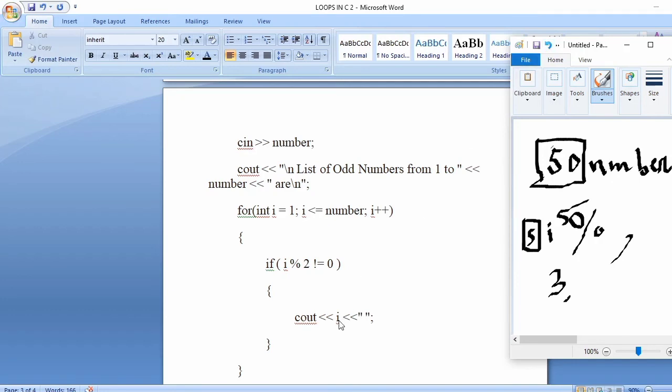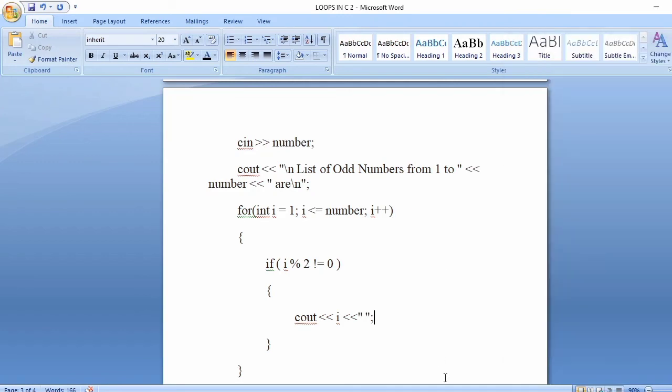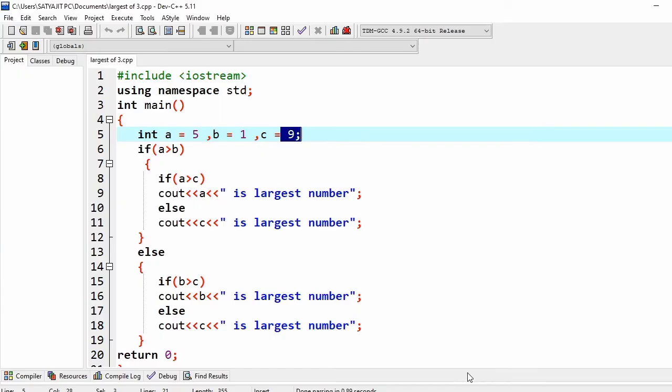Then it will print cout. That means the next number which appears should be 5. Like this the sequence goes on until you reach the last limit. Now let us dry run this code and see whether it works or not.